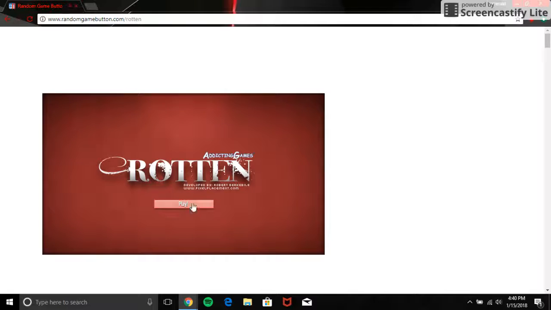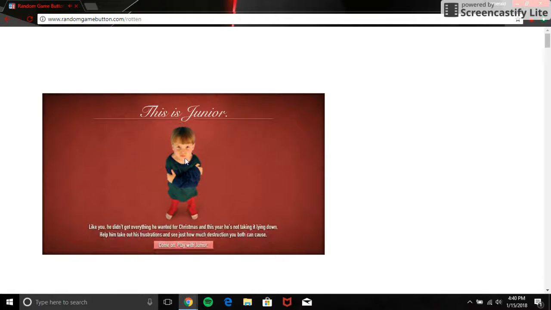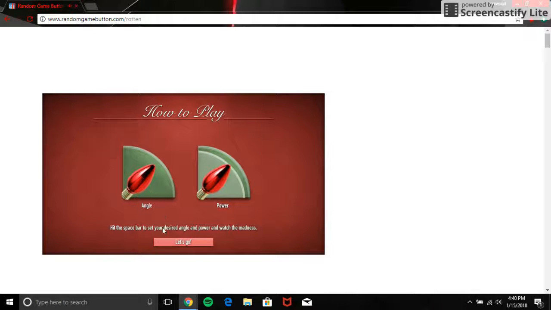So this is like Crotten or Rotten. This is Junior. Like you, he didn't get everything he wanted for Christmas, and this year he's not taking it. He'll lie down, take all his frustration, see how much destruction you both can cause. Come on, play with Junior. How to play? Hit the space bar to select the desired angle and power. Okay.